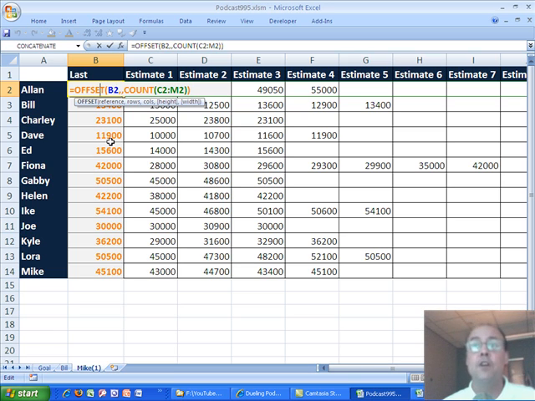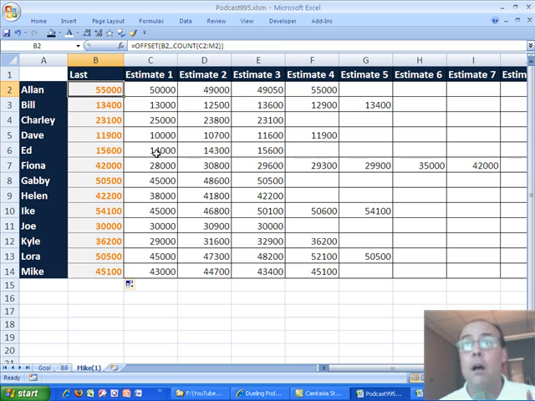It's a volatile function. So if you have a big spreadsheet, it's always recalculating whenever Excel recalculates, regardless if any data has changed in this range here. So that's why I like the index more. Here's another problem, both with the index and the offset here. If the person entering this data forgets and leaves a blank here, notice it's retrieving the wrong value.